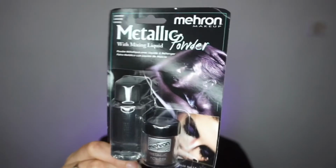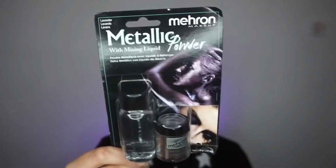I then started with the makeup, and this is the Mehron metallic powder. You get a powder and a liquid and you mix it together and it turns it into basically the most metallic-y liquid you could get. So I used that and I painted a mask shape across my face.